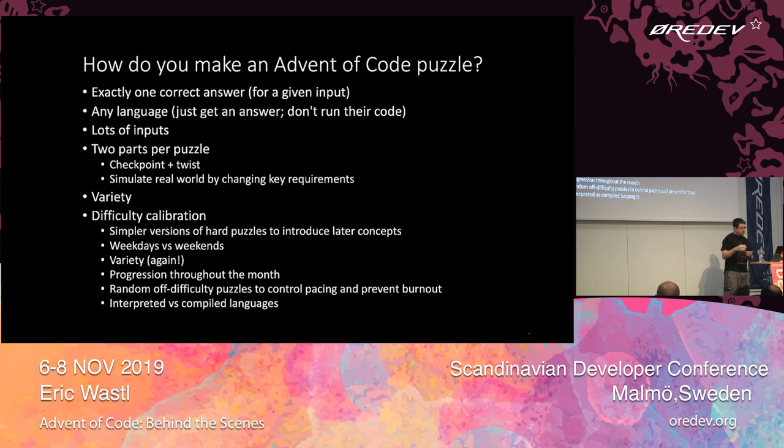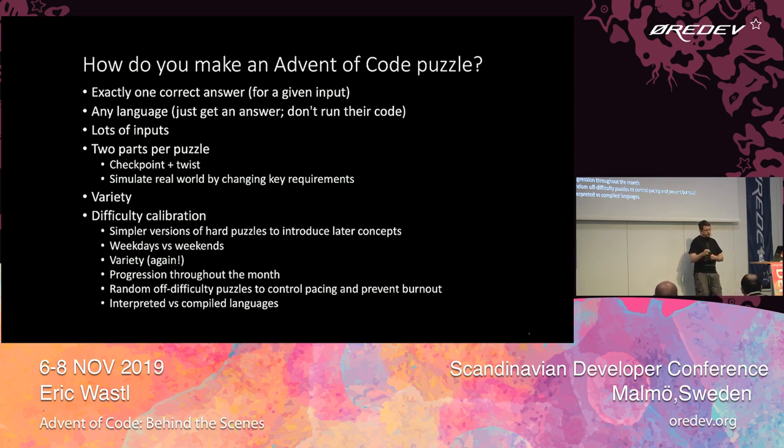And also thinking about interpreted versus compiled languages. I talked about this a little bit with timing calibration. But the goal is that regardless of the language you're using, if you come up with the solution that I was hoping you would come up with, it should take at most 15 seconds to run on pretty old hardware. Accessible to anybody regardless of the computer they have. You don't need a state-of-the-art Mac to solve the problem efficiently.